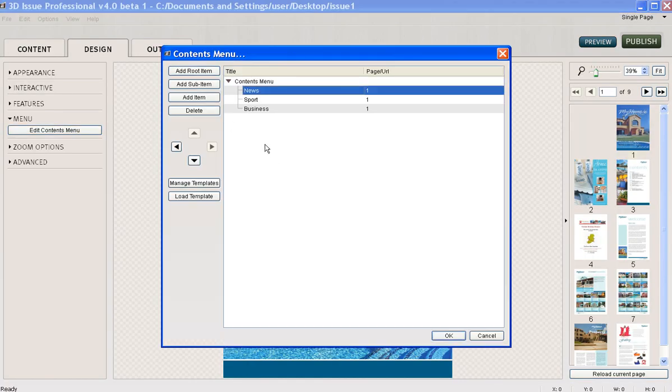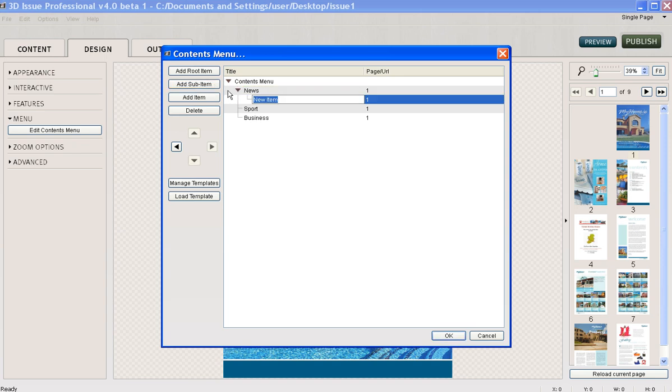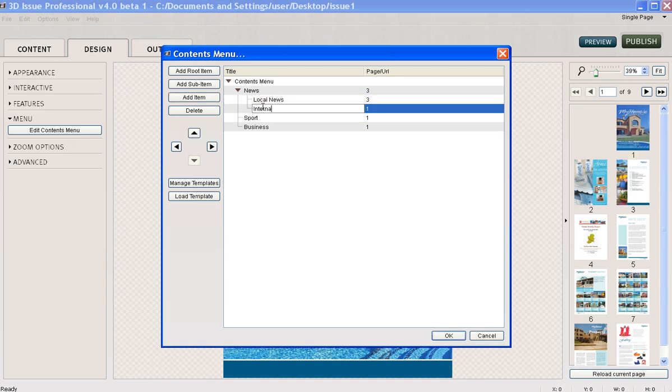So now I'll add some items underneath news, so perhaps I'll have local news, and then I turn my attention to the page or URL. So this might start on page 3, which ultimately means this should start on 3 as well. I can then have perhaps international news, starting on page 4.